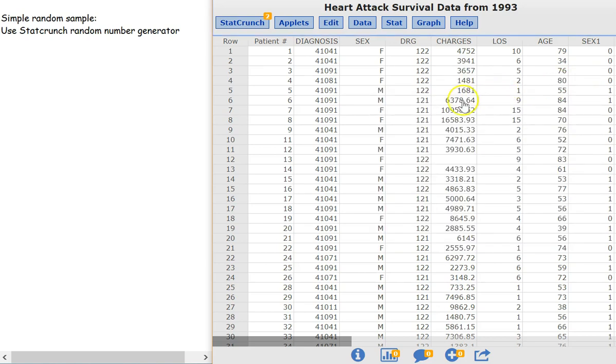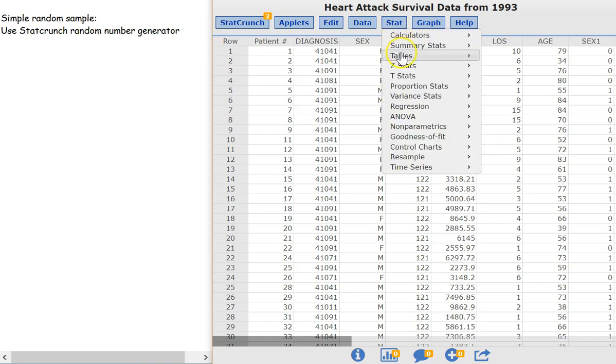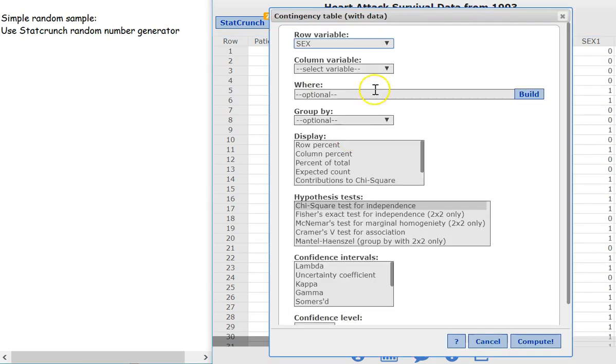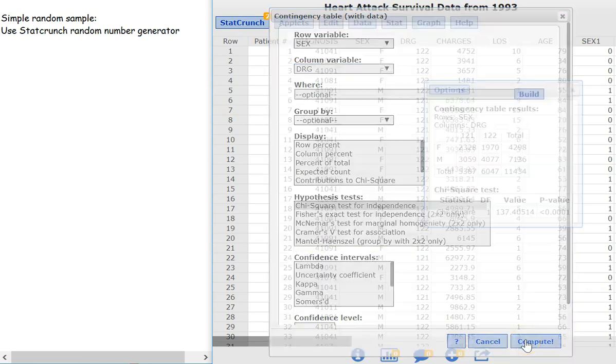Another thing that we could do, since we've got 2 genders and 2 different DRG codes, is we could divide this up by their sex and their DRG code. So let's look at what that would look like. So if we look at how many there are from each group with sex and DRG together.